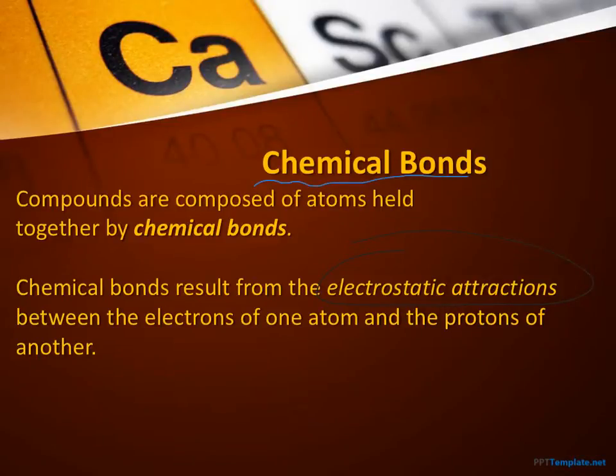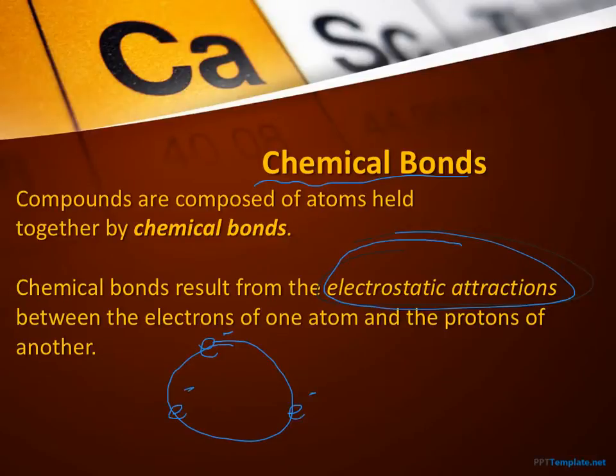A chemical bond is simply two atoms that are so strongly attracted to each other that we think of them as joined together. And the type of attraction in a chemical bond is an electrostatic attraction. Specifically, it's an attraction between the electrons of one atom. So I'm just going to draw an imaginary ring. Of course, inside we have a nucleus, which has a positive charge from the protons.